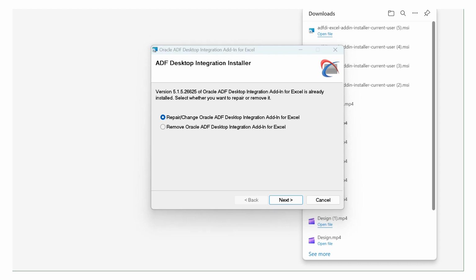If you have already downloaded earlier, then it will show you need to repair or you need to remove. So if you're doing it the first time, then you can easily download this and run this process. Once you have done this, your desktop builder is there in the Excel. You can verify while opening the Excel sheet.